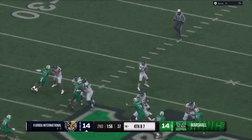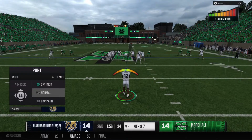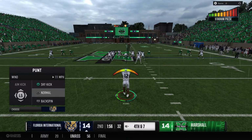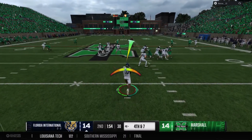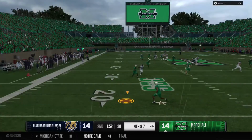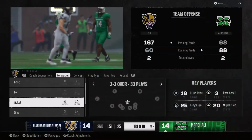You know, these throws to the perimeter of the field can be so tricky for a quarterback. You've got to be pinpoint accurate and have great timing. You didn't see it there from the QB. Fourth down, and the punt team sends it the other way. He'll call for the fair catch here.